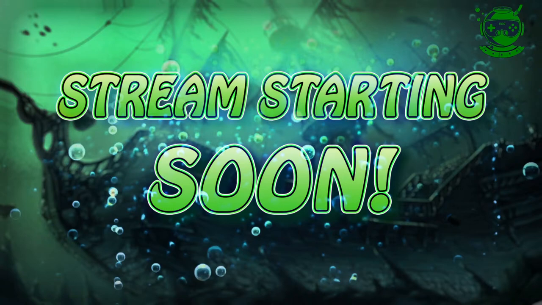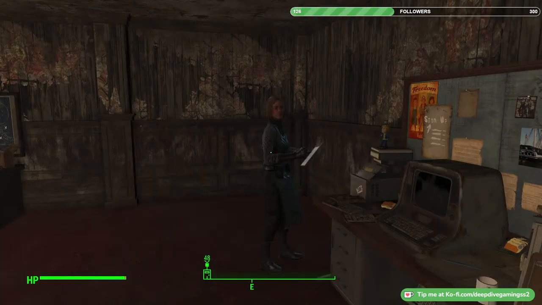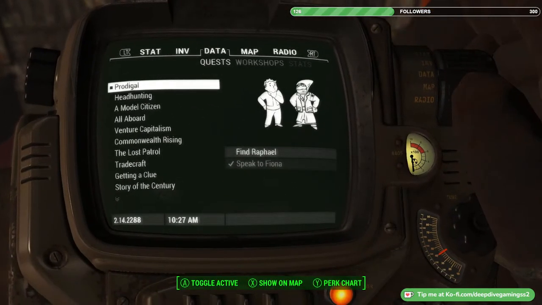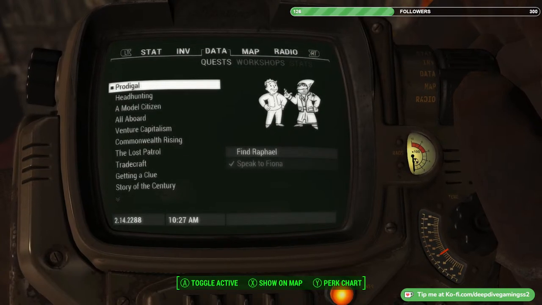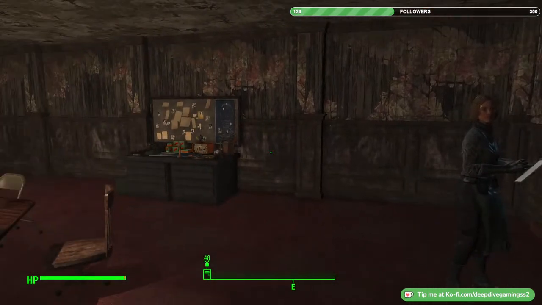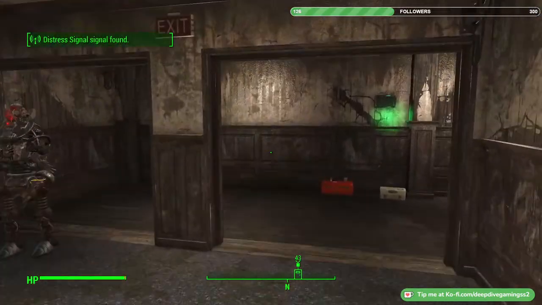Ahoy divers, and welcome back to Deep Dive Gaming. I am the Mariner, and we are playing Fallout 4 with Sim Settlements 2, and we've got a new quest from Fiona. We need to find Raphael, because apparently Ellis has gone missing, and Raphael has gone missing searching for Ellis. So we have to find Fiona's men and bring them back to her.